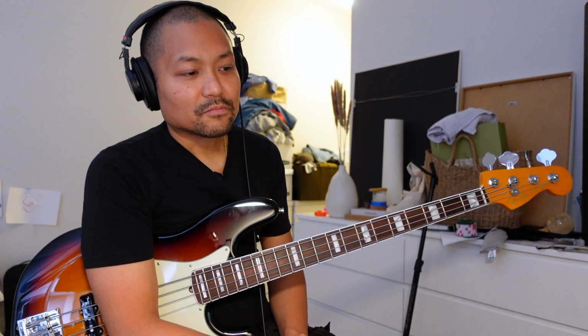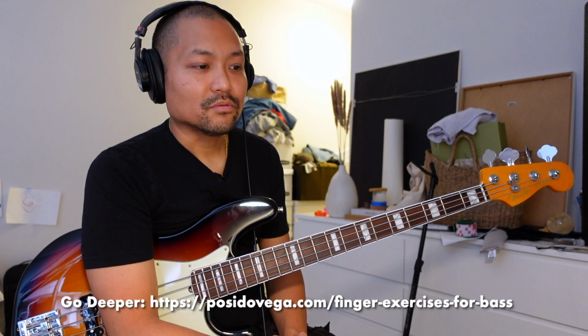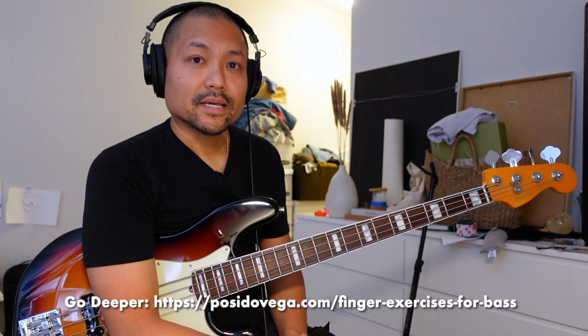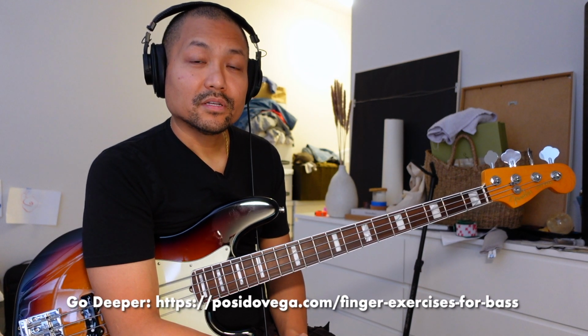So I came up with a way to approach developing my technique on the bass, or at least maintaining it. I do this especially when I happen to pick up my instrument, but for the most part, I haven't really spent a lot of time on it. My goal is to get back into shape, get my chops back. So these combinations, or permutations, I'm going to show you will do just that. If you don't have chops on the bass, you're struggling to get chops, or you don't have dexterity or flexibility with your fingers, this is the video for you.